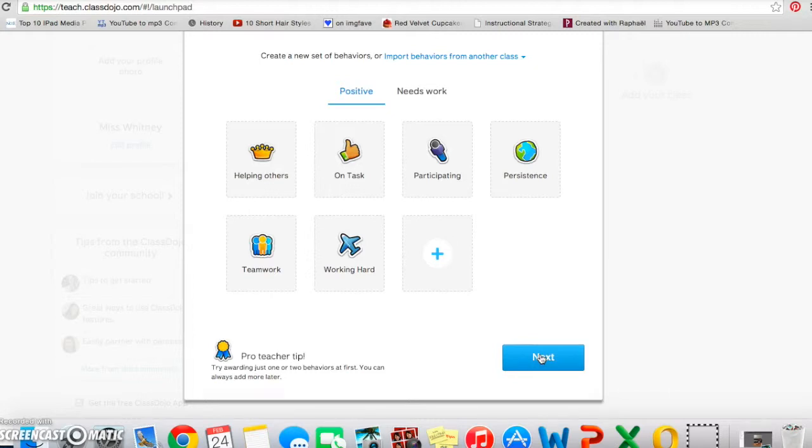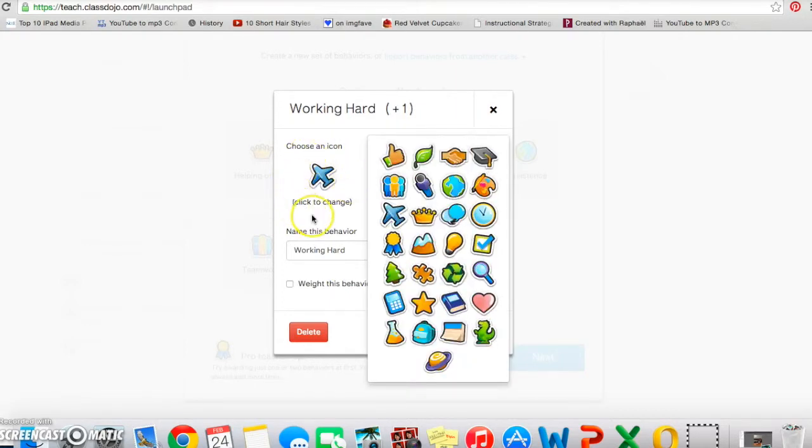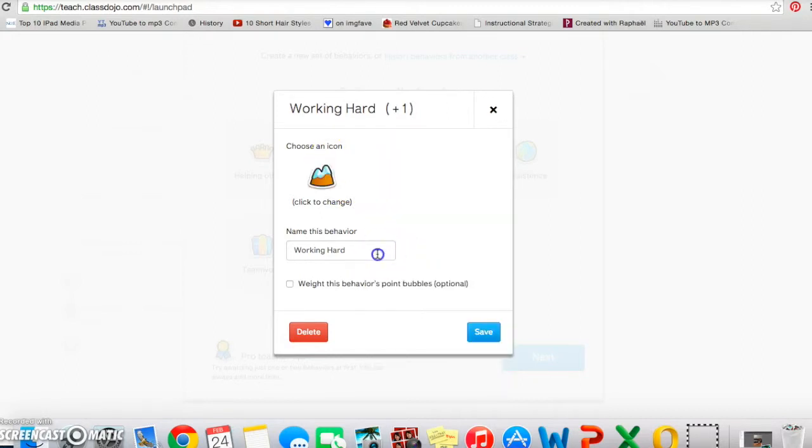Now, you need to edit your positive behaviors. These are the behaviors that you're rewarding and giving kudos for. If you want to edit a behavior that's already existing, then you just need to click on it and edit it. So I'm just going to change this one. I think I like this icon. If you want to change it, you just click on the icon and pick another one. And since I'm doing 6th grade, I'm going to change this working hard to staying on task.